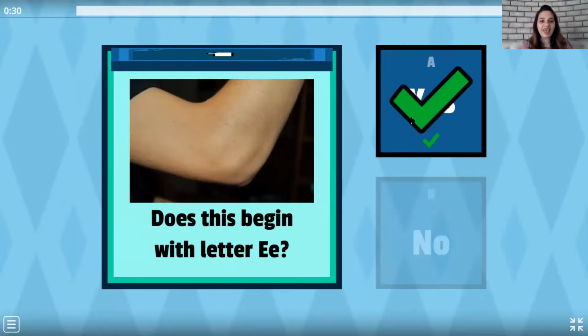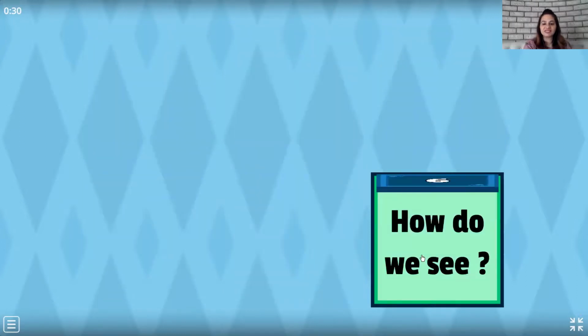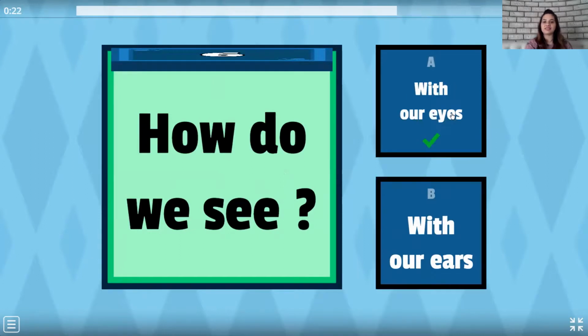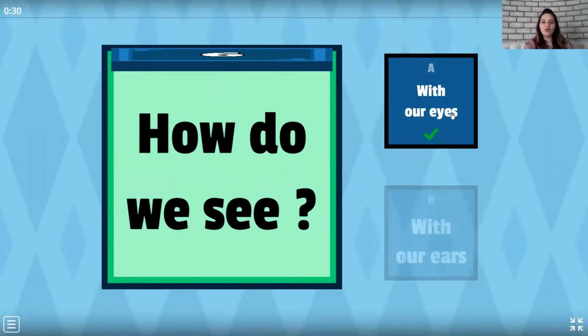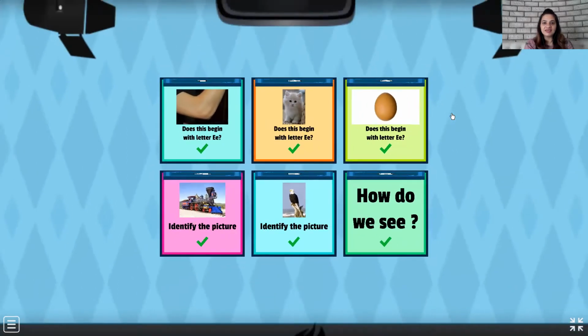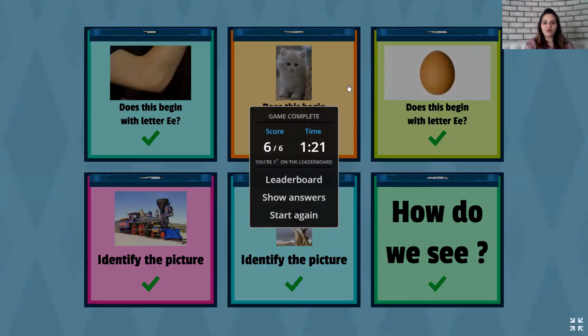Do you remember the elf hurt his elbow? Okay, only one more box to go. Box number 6. How do we see? Do we see with our eyes or with our ears? Well, we see with our eyes. Okay, so all correct. Great, my dear children.